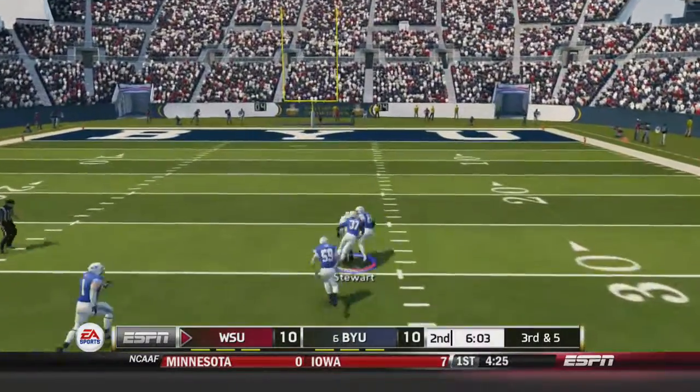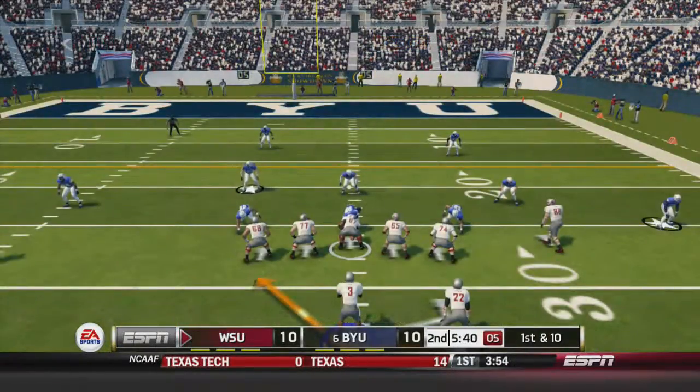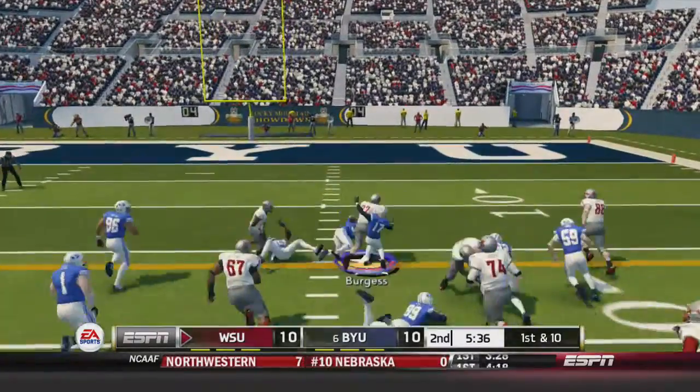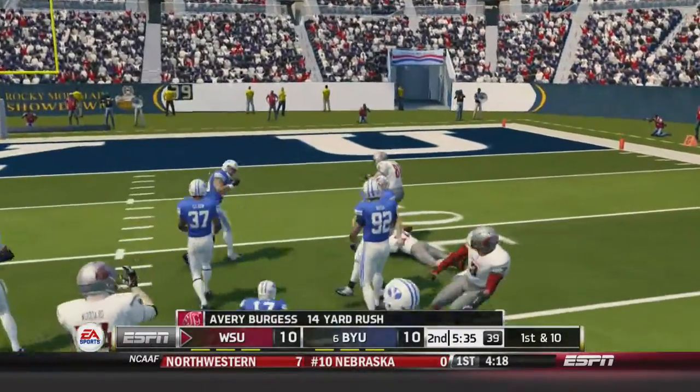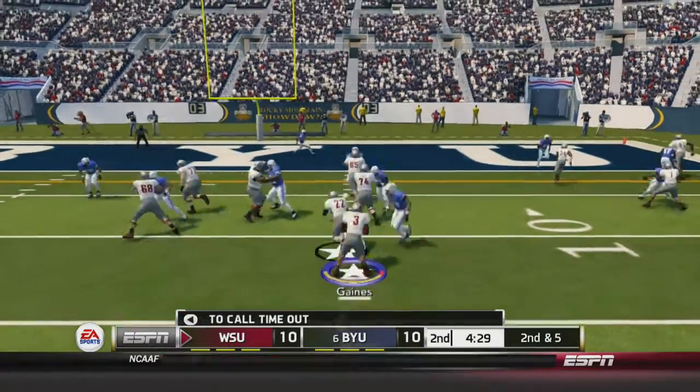Throw down the middle of the field, and it's a perfect call. BYU called cover 2, and we split it perfectly. So first down and 10. Burgess will cut it back to his right. He shows off the power. He's inside of the 15-yard line, and we're into the red zone for the first time today.